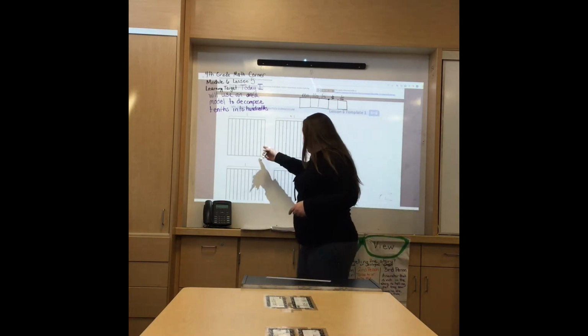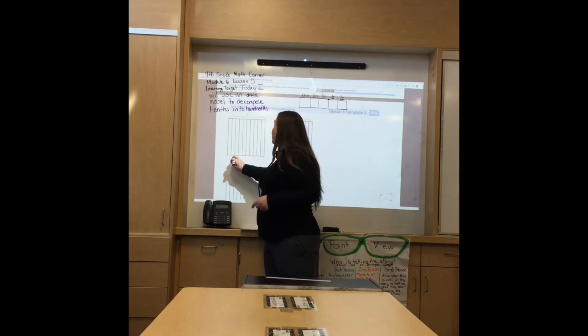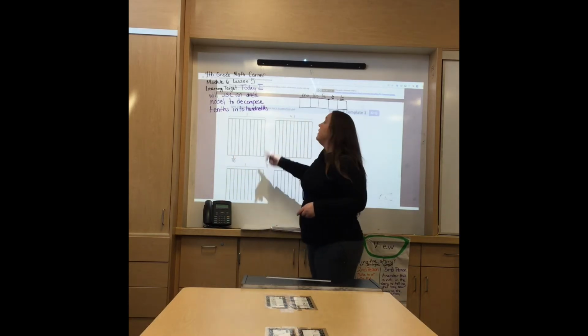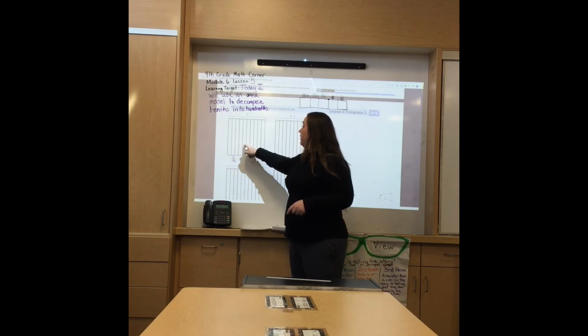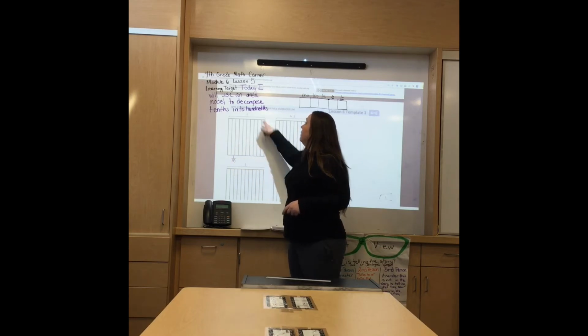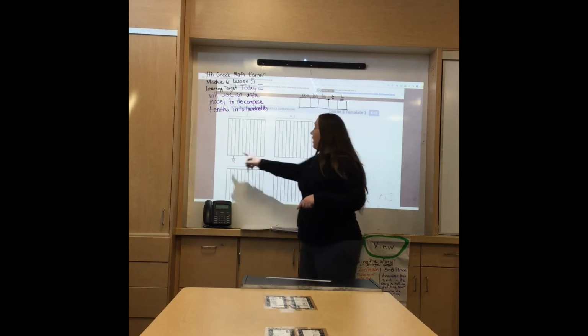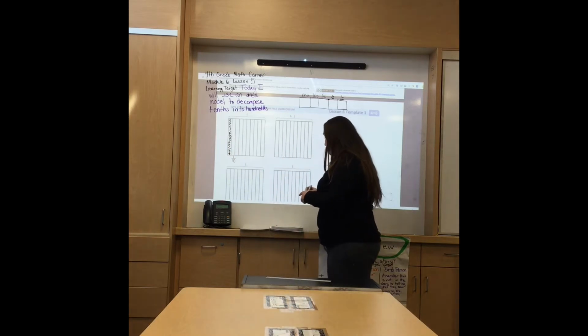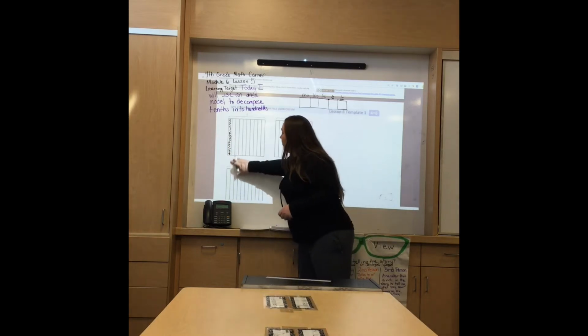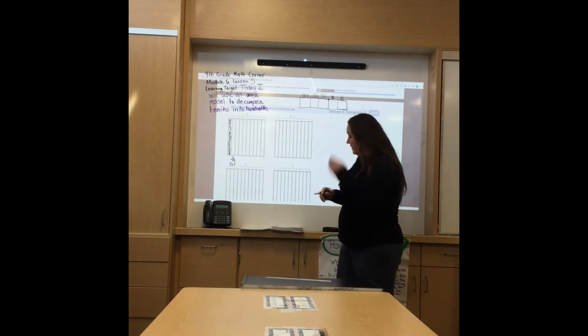So let's start by representing 1/10 on our area model. If you were to draw this at home, you would just need to draw a square, cut it into 10 pieces. I have 1, 2, 3, 4, 5, 6, 7, 8, 9, 10, which represents one whole. But I want to model 1/10. So here I'm going to color in one of my 10 pieces. I could also write this, I'll write it a little smaller, as 0 and 1 in the tenths place.